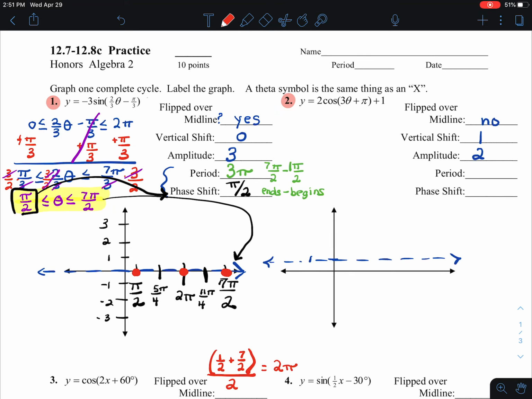So I'm putting those 3 points there. And then I'm looking up here and saying, oh, we said this one should get flipped. So instead of the wave stretching up first and then down second, I'm going to make it stretch down first and then up second. And how much I'm stretching should be 3 units below, that's the amplitude, and 3 units above, okay? And that would give me this as my flipped sine wave, okay?